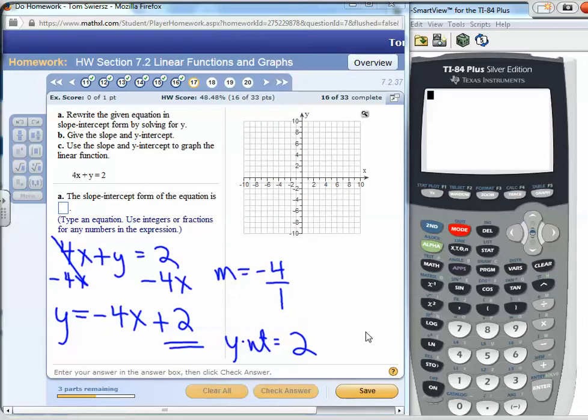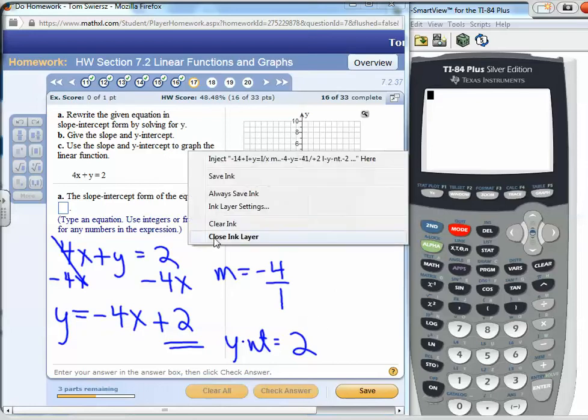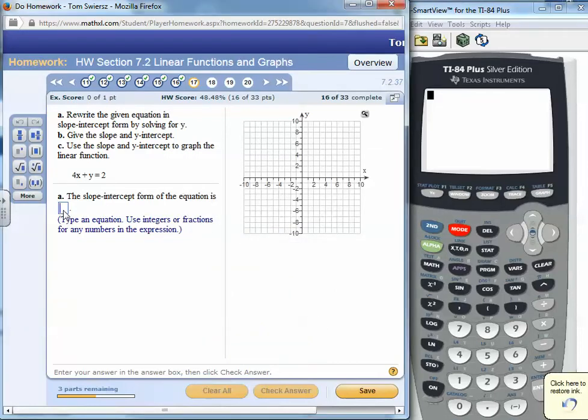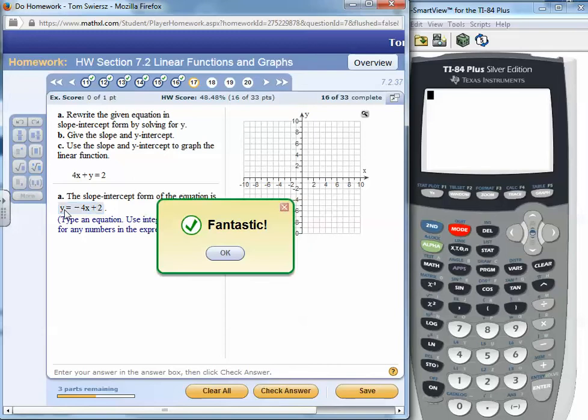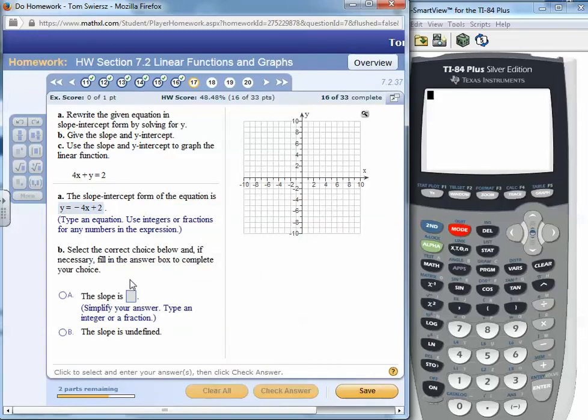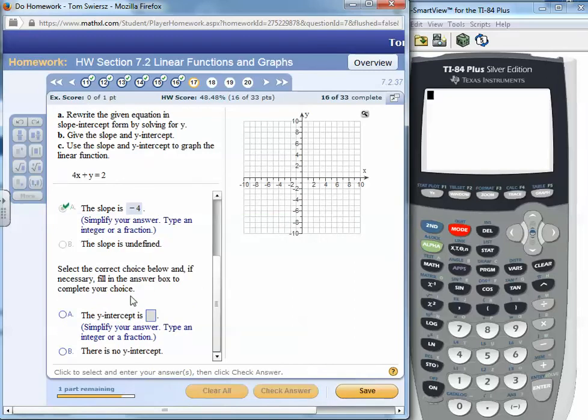Okay, but first let's go ahead and put in the slope-intercept form. So when we solve for y, we get y equals negative 4x plus 2. Okay, we said the slope is a coefficient of x, multiplier of x, which again, you don't have to put in a fraction when it's a whole number, just put in negative 4. The y-intercept was what we were adding, right, which was a positive 2.